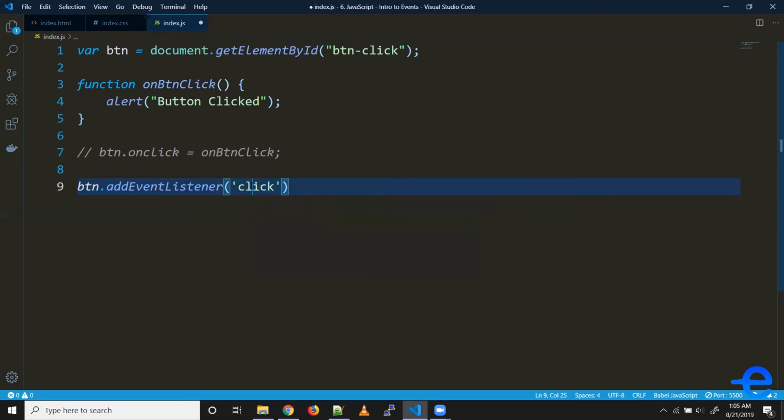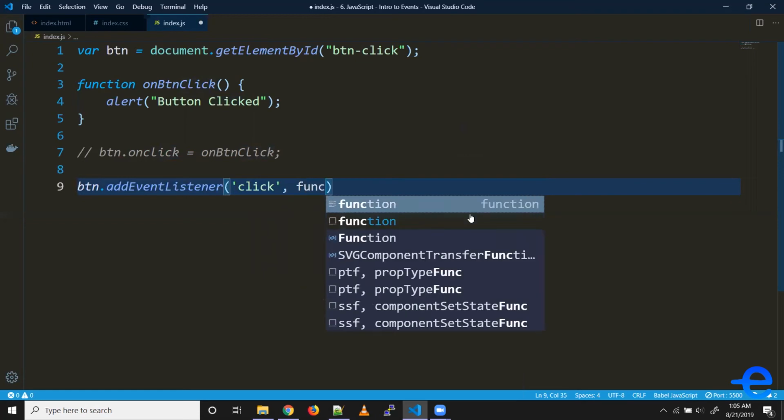Notice here, I'm not writing on click, I'm just writing click. When you're working with add event listener, you don't use on, you simply write the name of the event, click or hover or mouse over or whatever event you're working with. In our case, we're working with click. So let's just write click here. And the second one is a function.